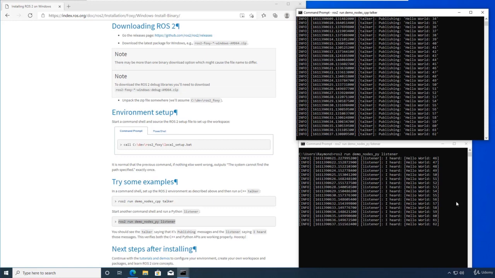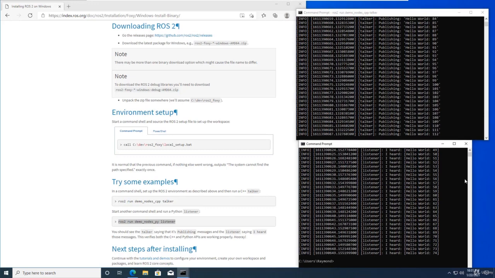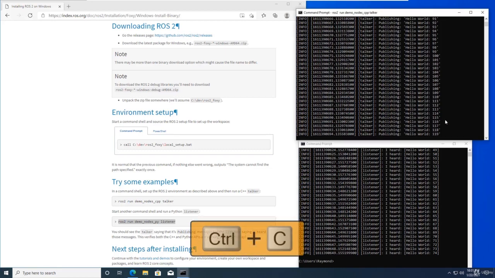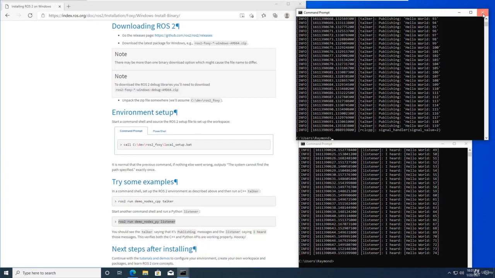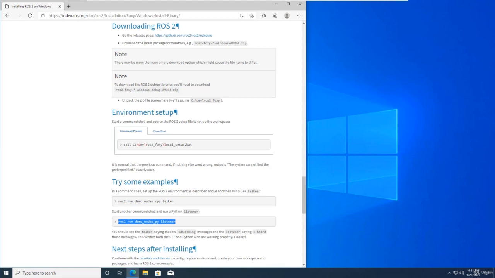Congratulations! With that, you have successfully configured your Windows machine to be able to run ROS2. As a side note, to stop running the nodes that are currently running in these terminals, you can simply click on the terminal and hit Ctrl-C, which will take us back to our prompt. And you can go ahead and close these windows. Congratulations! You have successfully installed ROS. Feel free to look over the ROS2 documentation website pages for more information if you are interested. But with that, let's move on to installing our code editor.